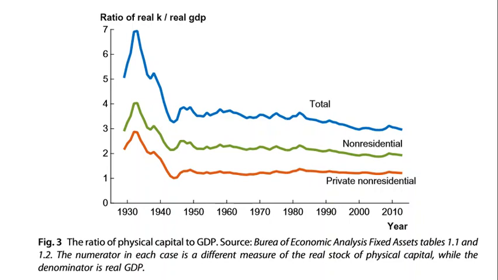Especially for private non-residential. So again, this is not government, right? Government housing is not in here, right? These are private companies doing non-residential investments. No real estate, no malls. Just if you have some kind of physical capital used in the economy that's not for people to live in, and it's owned by a private company, this is very flat. Right? So total GDP to that capital stock is basically constant.